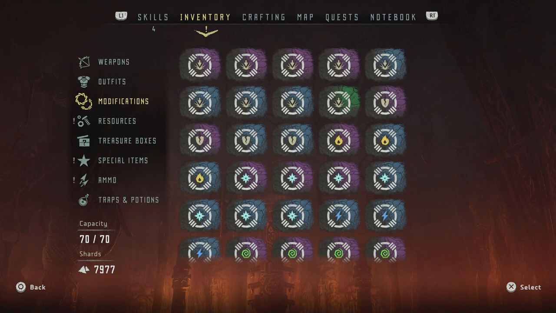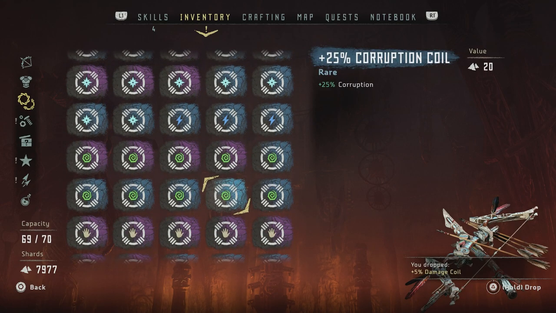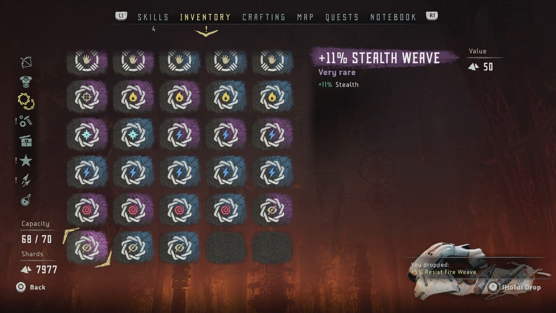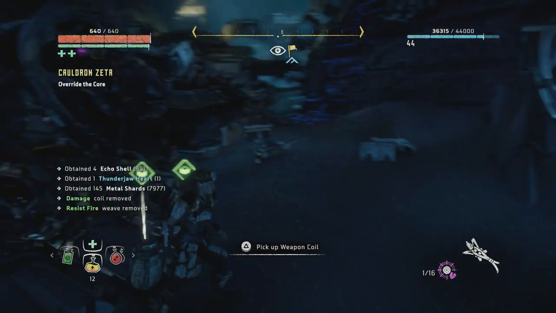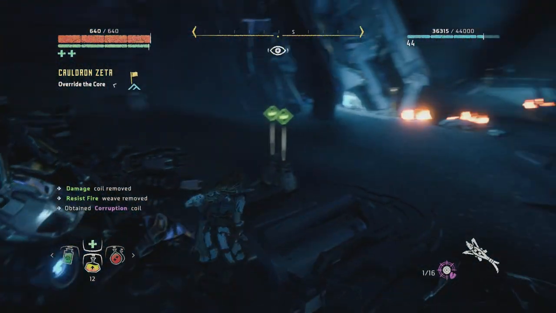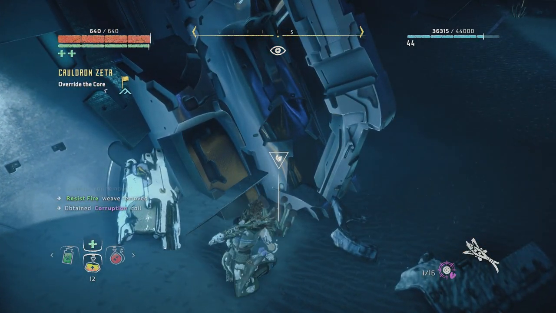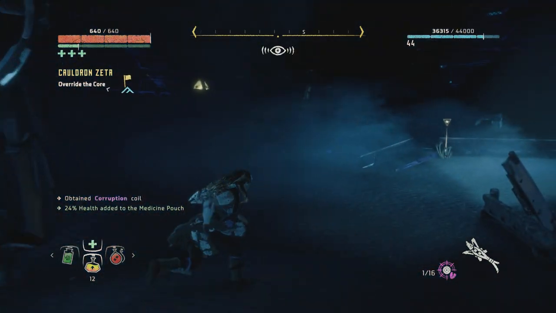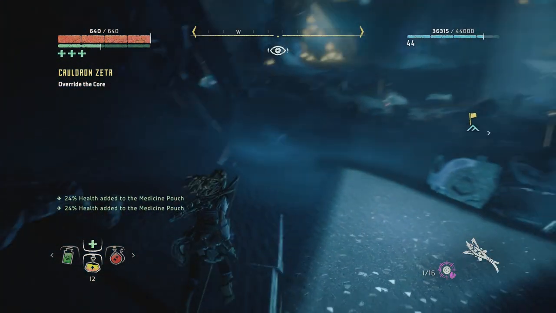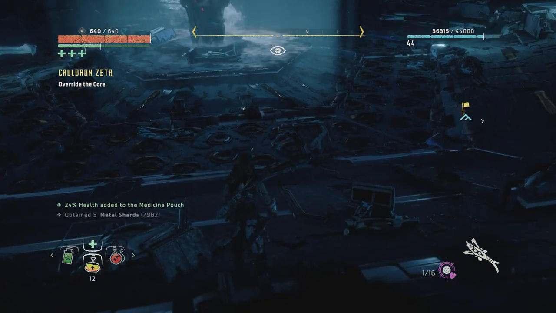Inventory modifications. We're gonna drop this green one, and this green one. Okay, and now I should be able to pick up this better one over here. Yeah, okay, cool. All right, you guys stay here. A little bit of health here we're gonna go ahead and grab, and we're just gonna run around and pick up our well-deserved loot. Because that was some of my best work, I think. It was pretty well done, man.